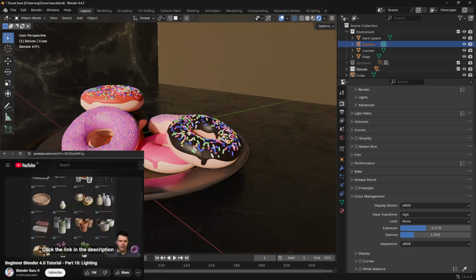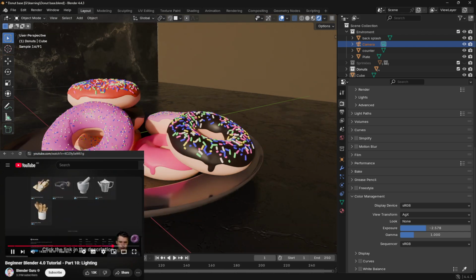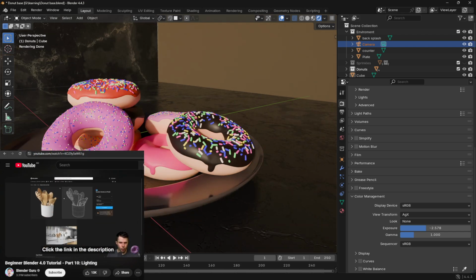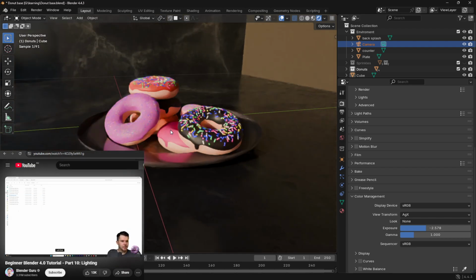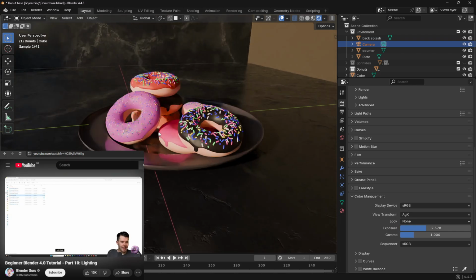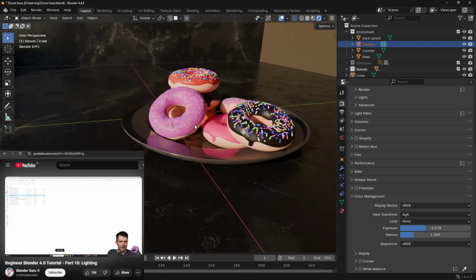So what I want you to do is click the link in the description and you will find this model, the wood utensils, which we're going to put in the background, is a free model. And it's available in multiple softwares. The one we're looking for is the Blender file. So hit download on that. And then just like before, unzip the file that you receive. And inside it, you should see a bunch of textures and then one .blend file.